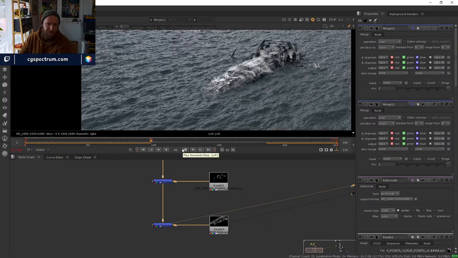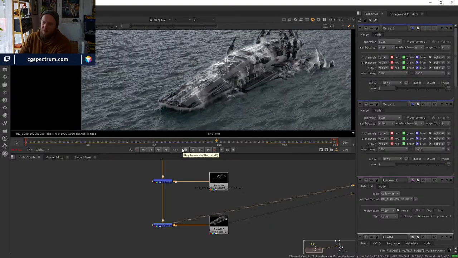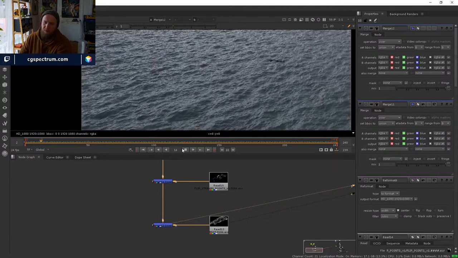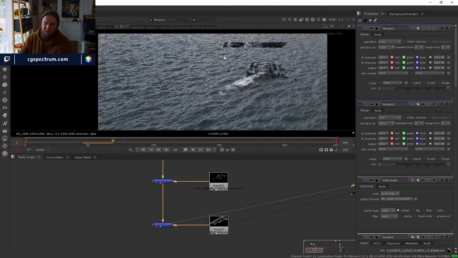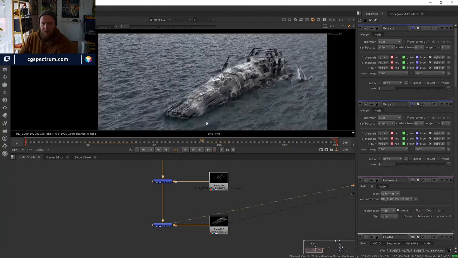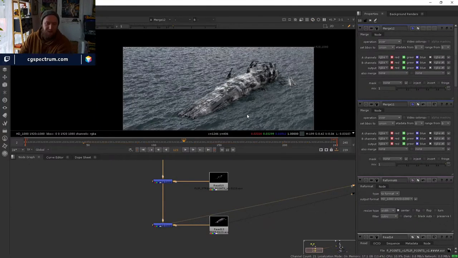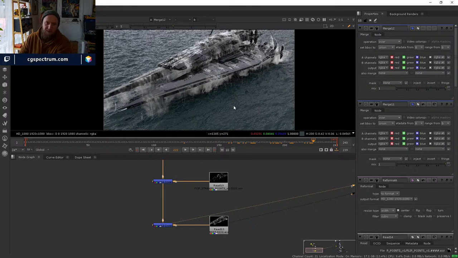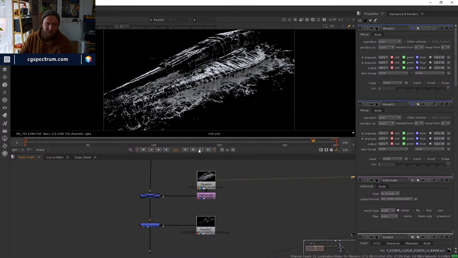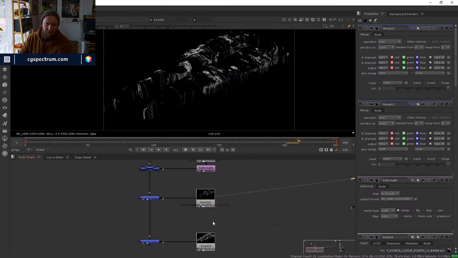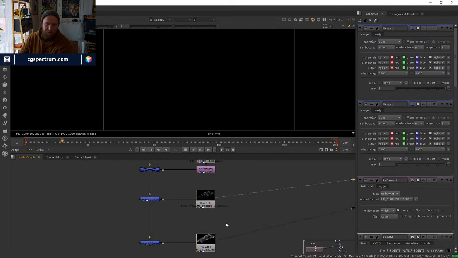Abby, is that pure simulation or just effect? I don't really know what you mean by just effect? If you haven't seen the other videos, I'm not simulating the ocean as flip. The ocean is just geometry, and I'm creating all of the water effects as an additional pass. So we have this main flip sim, which is doing the foam, and then everything is kind of just on the ship, basically.